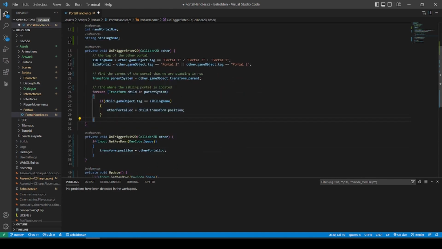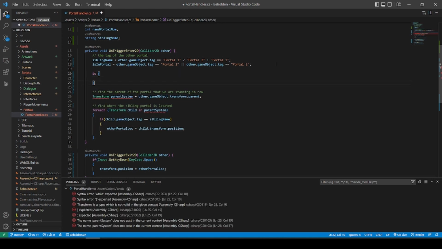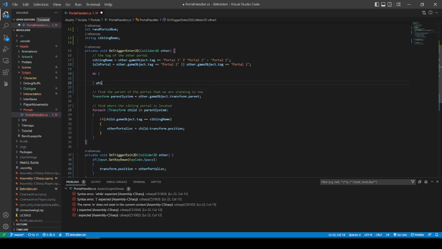And now, we first want to do a do while loop. Do not make the mistake I did and do this wrong, because if you do, your editor will crash. I would know. I had to actually rewrite a lot of this code because I had to restart my PC thinking I had messed up something royally. So a do while loop. Essentially what a do while loop does is it will execute this code here first, and then it will check to see if some condition is true, and it will continue to execute while the condition is true.